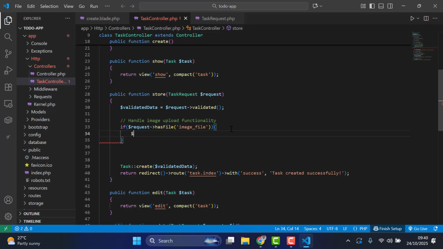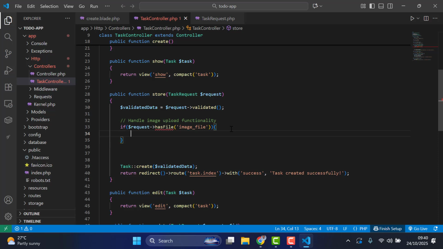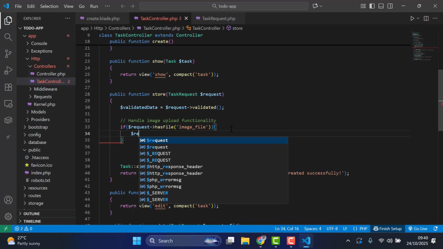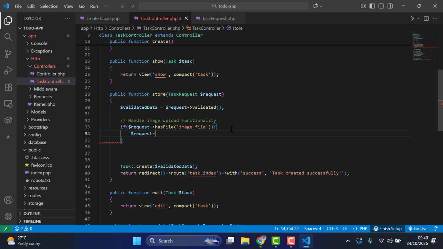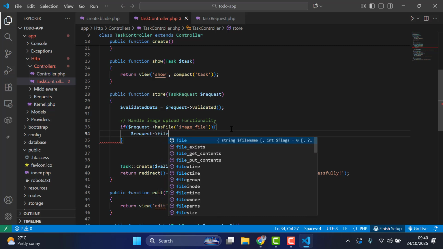So we check if it has a file. So request file.